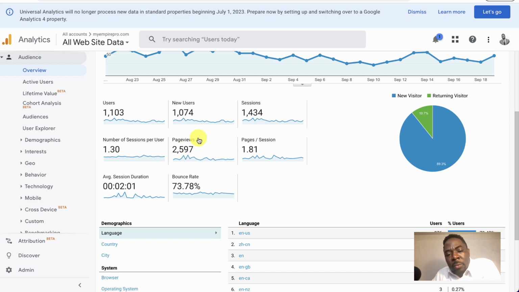All right, and then we have the page views. Of course, there's multiple pages on the website, right? So that number is 2.5 times the number of users, right? Because people are visiting more pages, right? And then you have pages per session, right? That number needs to be better. We see people on average are spending 2 minutes on the website, but there are people that are discovering for the first time. There are also people that are going through their training and everything in between, right?